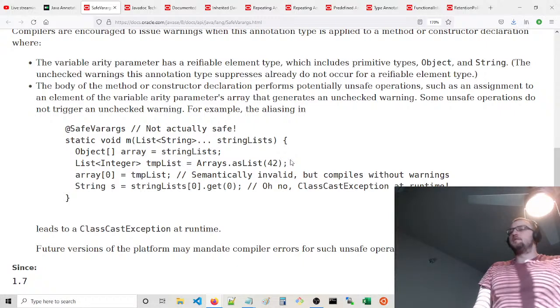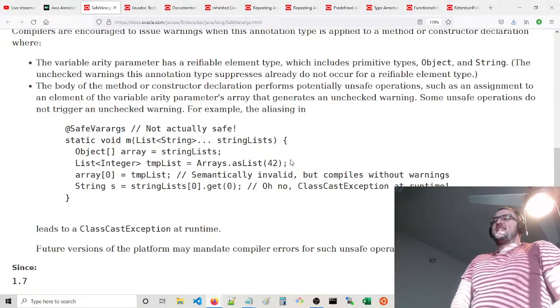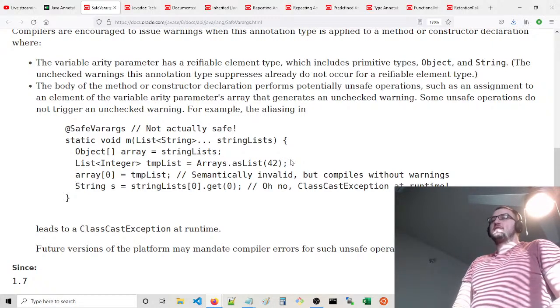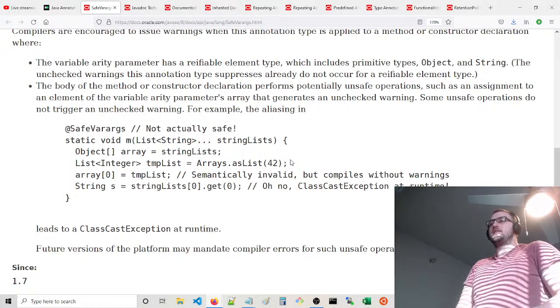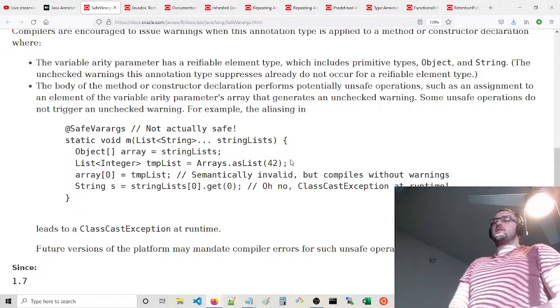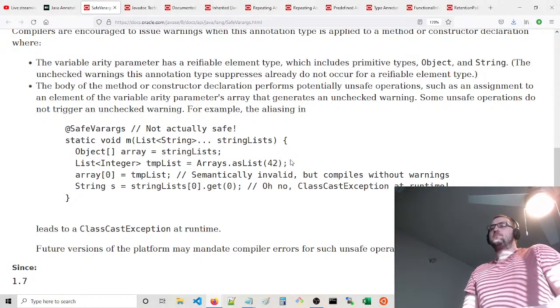Because it's an object array, we set this to the object, the list of integer. So now that object is a list of integer, and it's interesting because we originally set this array to string lists.